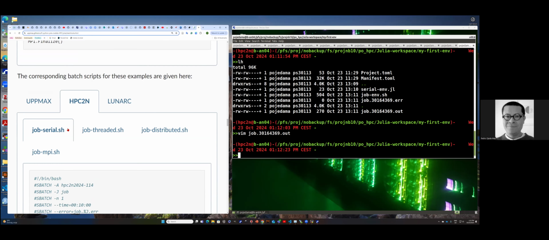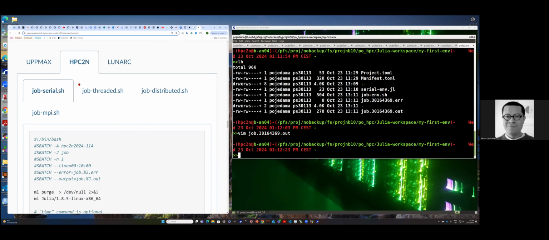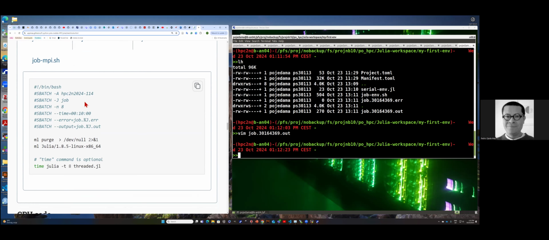So for the threaded case, we have seen this serial job. I can show you here for the threaded case. This is the script, and in this case, we will be using 8 cores or 8 tasks.